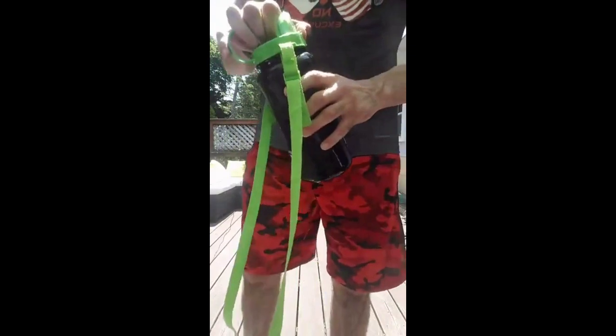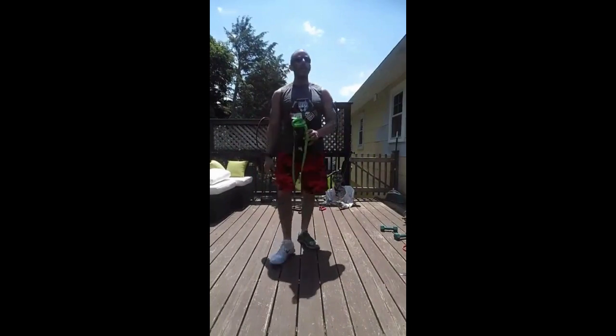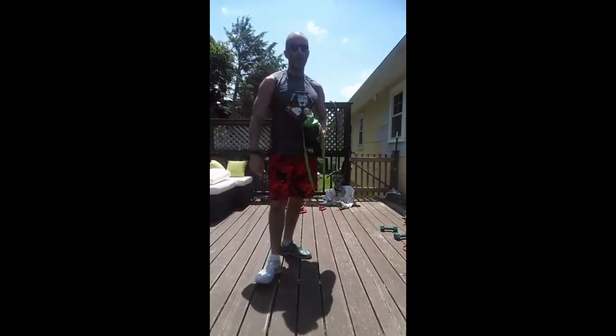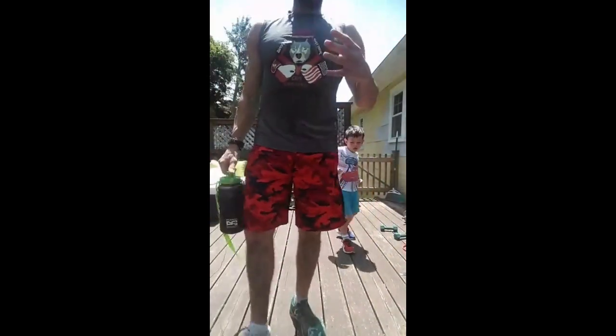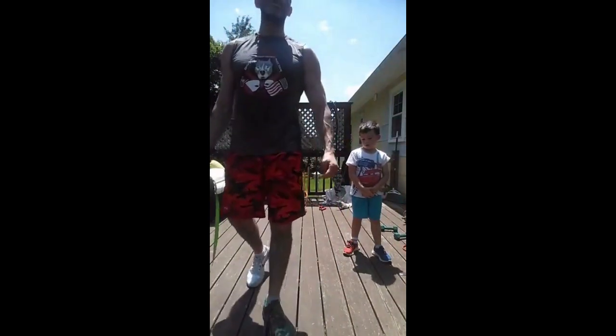So next round, we're going to be using a BOSU ball. If you don't have a BOSU ball, you just do the body weight. Works just the same, just a little different on stability. You also don't have to go different depth to the ground. But we're using a BOSU. He's going to do them on the ground. So you can follow either one of us. It's going to be the same exact template. We're going to have 5 exercises for this one.